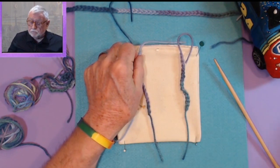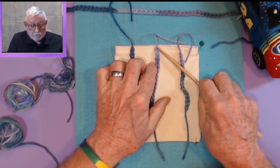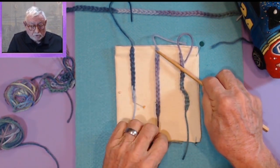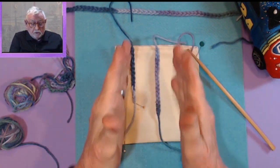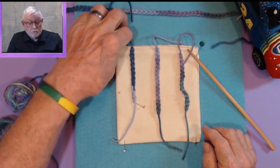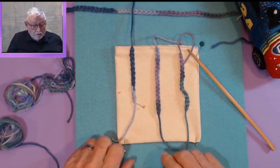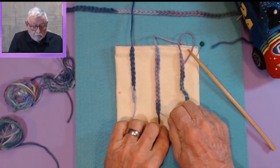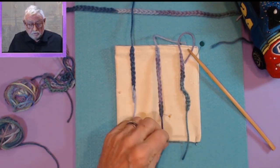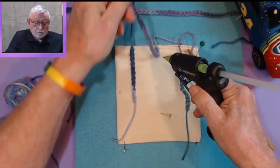And this is not rocket science, because it's not exact measurements. You just use your eye to line up everything. It's already looking pretty. Let me just get this done. Take this pin out. Now this is where I want the line of glue to end.